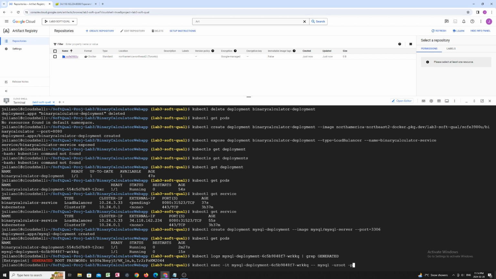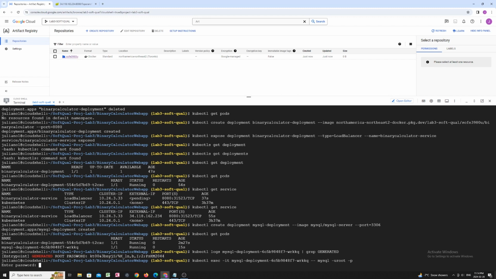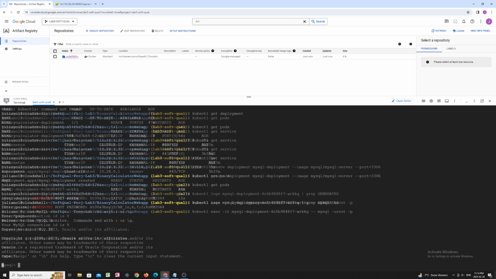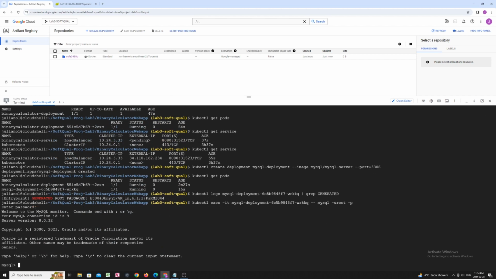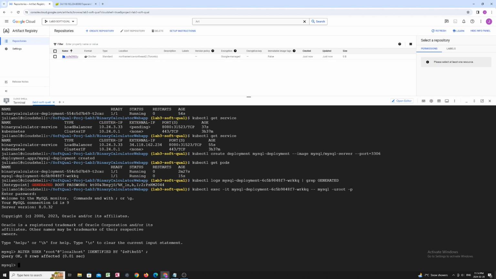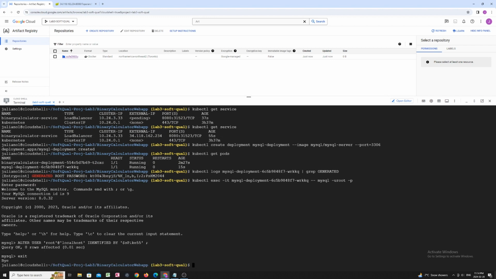Next, it's going to ask us for the password, which is this one right here. Paste that in. And we are in our database. Now, quickly, I have another command prepared. Let's just alter the root password for future reference. That should be perfect. All right. Now let's exit that for now. We're going to need that for later.